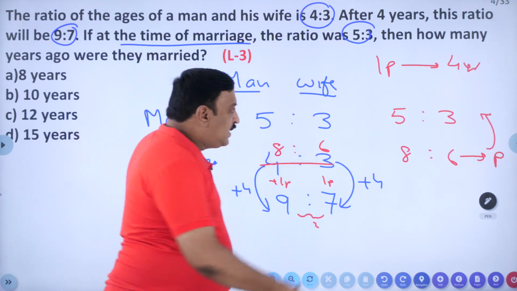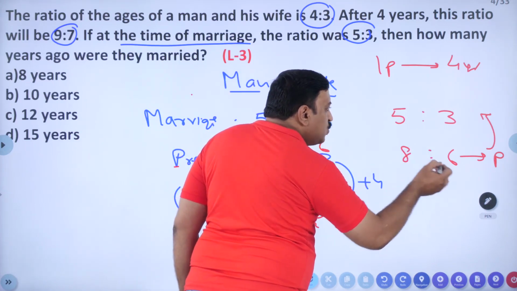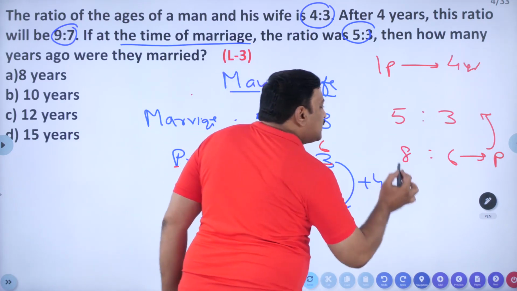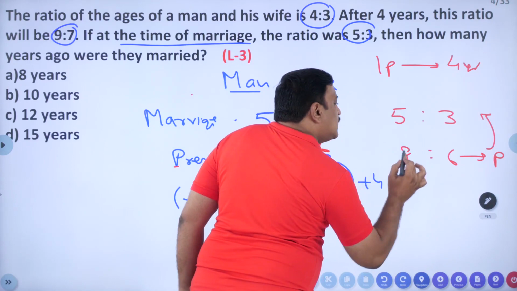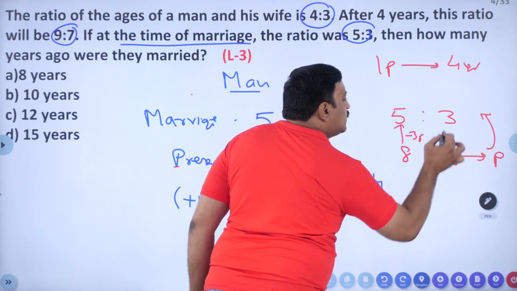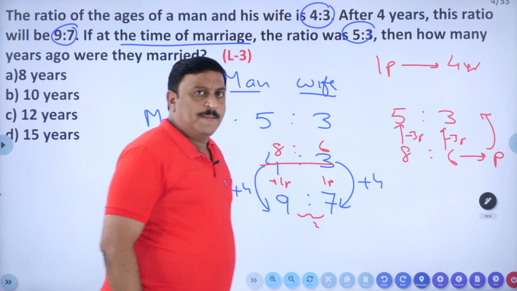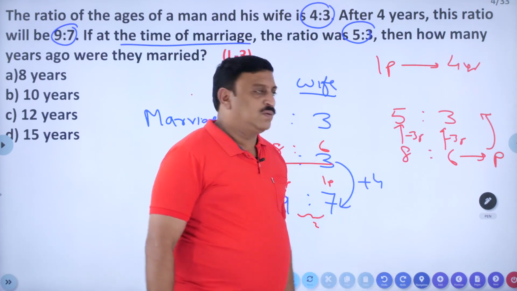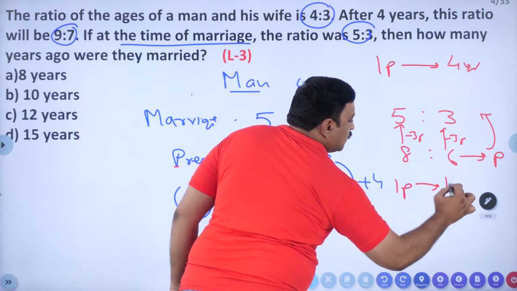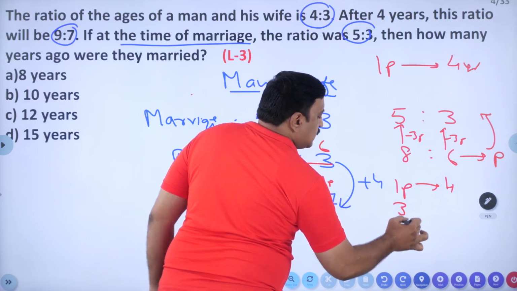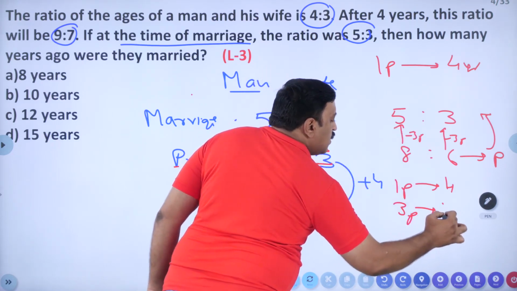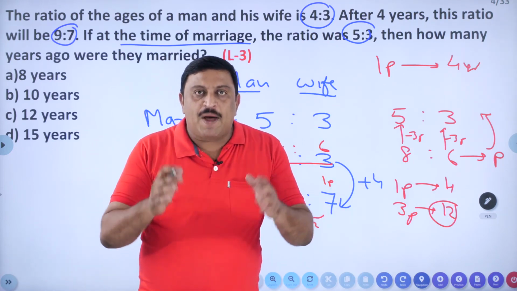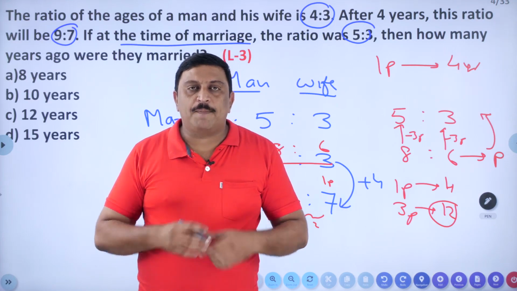Just observe the difference, two parts. Here also two parts. Balanced. Already balanced this. Is it not? So, this is how many years back. How many parts back? This is three parts back. This one also three parts. Over. It means one part is equal to 4 years, so three parts are equal to 12 years. Which three parts? These three parts. So 12 years back, they were married. The marriage happened 12 years back.